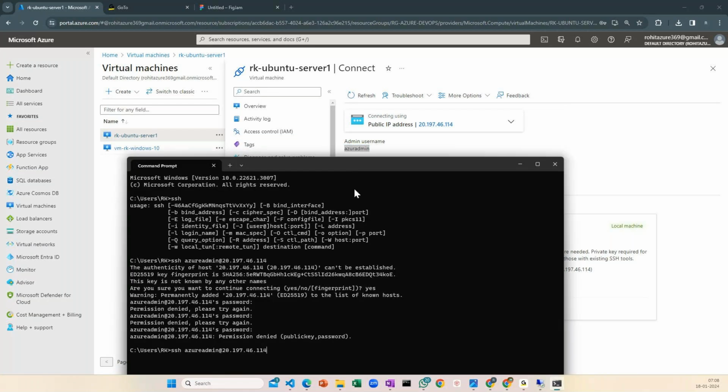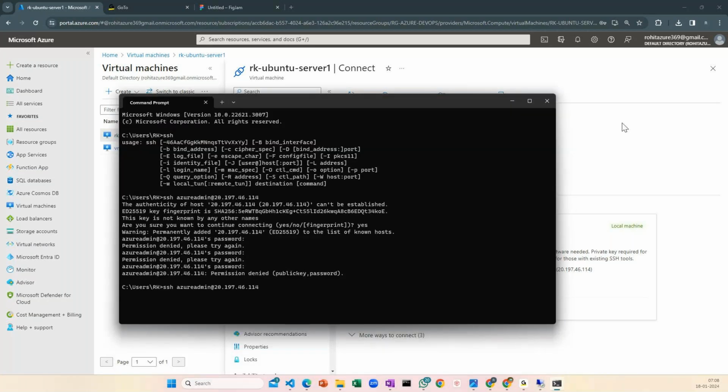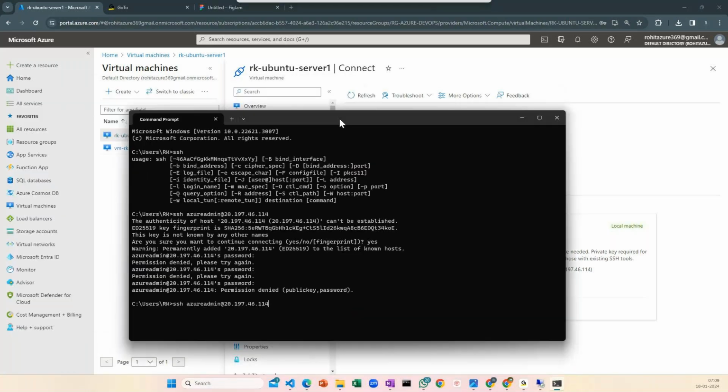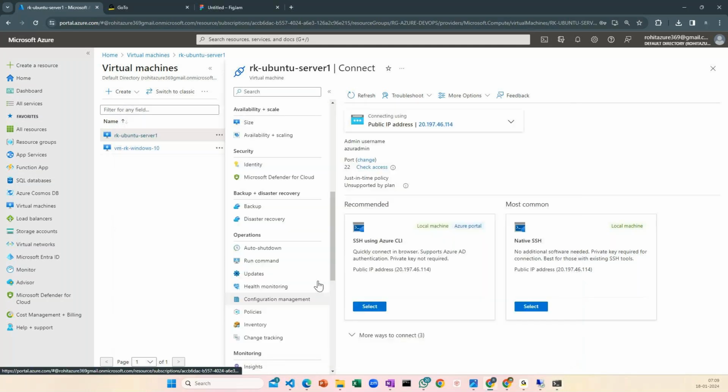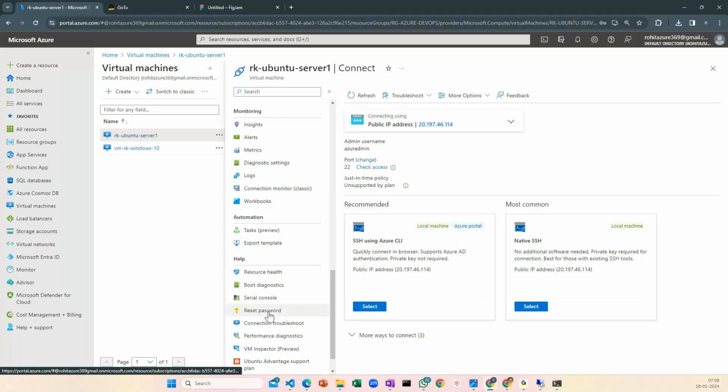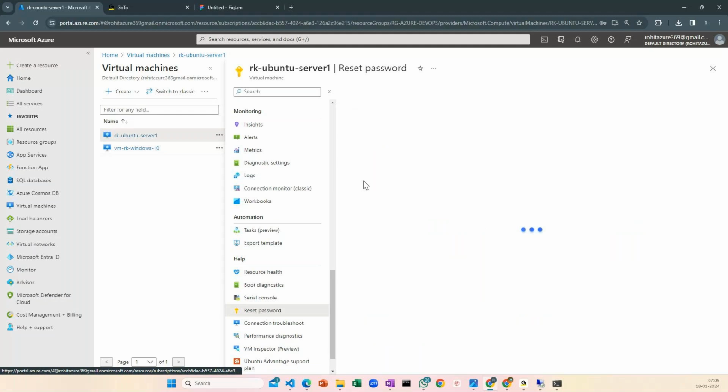Yes, it's fine, and the public IP address is also correct. Let me try one more time. What's happening? Let me go back again and reset the password. This is not good. Two times, how come I forget?